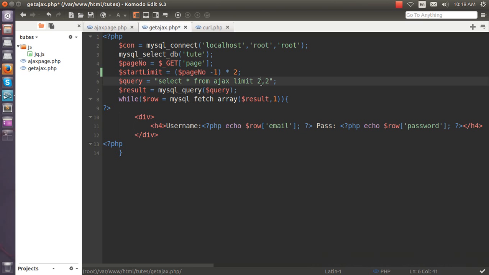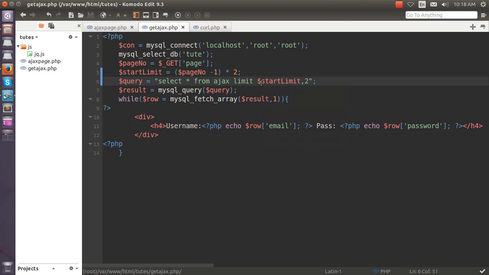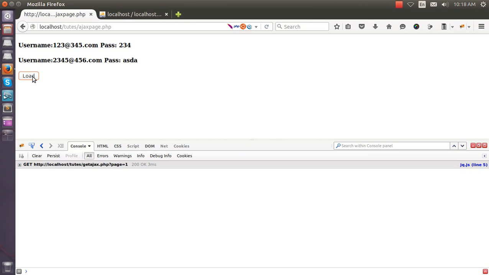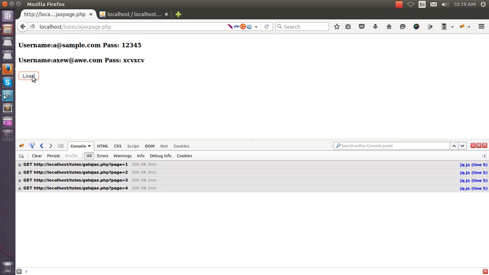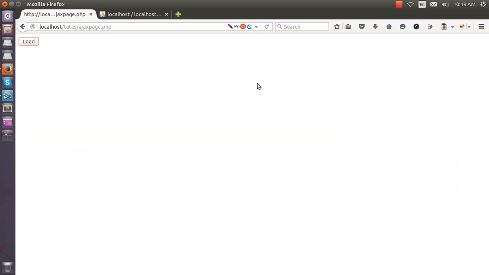So I'll replace here with the start limit, and when I go to this load, I'm getting first one, then next, then next, then next, and have a look.